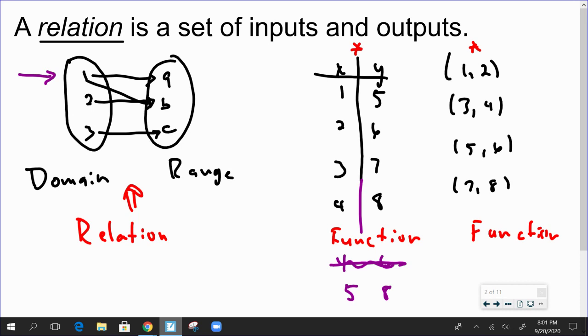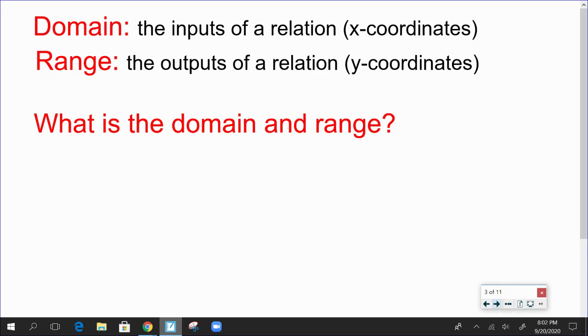All right, so quite honestly, what I do to check is I look to see, is every x going to just one y? As soon as I see 2 coming out of here, going to 2 different ones, I know that this is just a relation. If you notice with the ordered pairs that I have, the 1 goes to 2, 3 to 4, 5 to 6, 7 to 8. That one works just fine. And again, I could add 8 going to 8, and that would work. It's only when 1 goes to 8. So now the 1 goes to both the 2 and the 8. That makes it not a function. That doesn't work there.